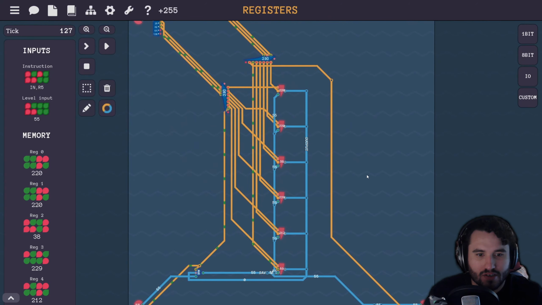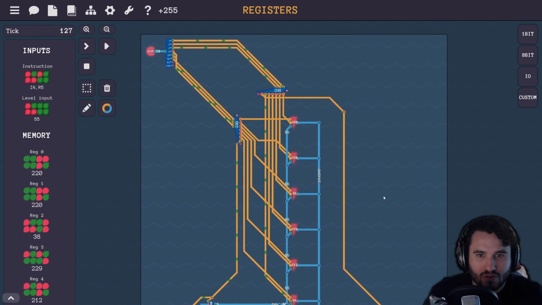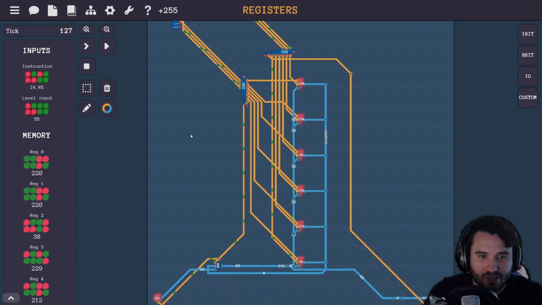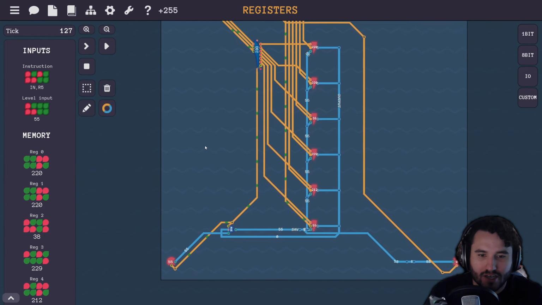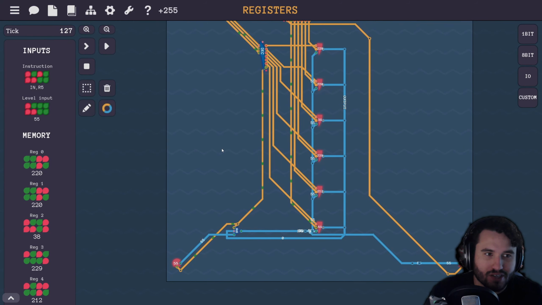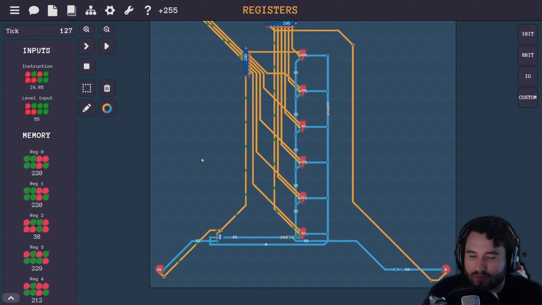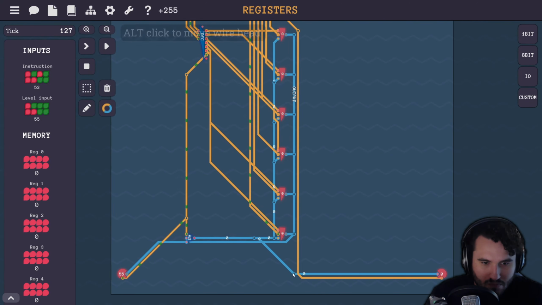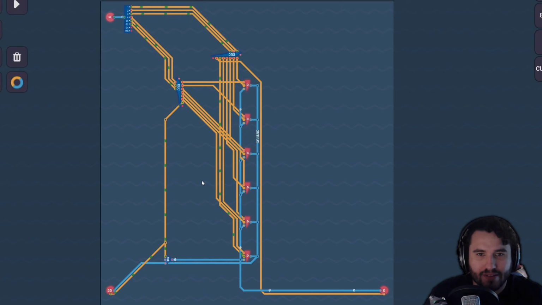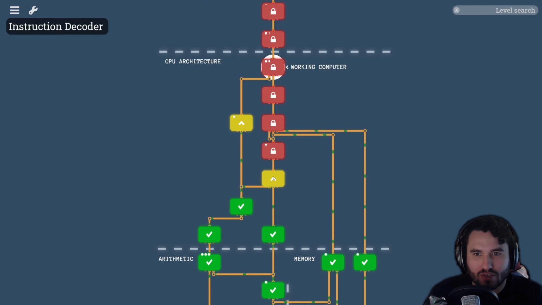So let me just maybe clean this up a little bit more, because if you recall, our design is going to be carrying forward in next levels. So we want to make sure it's nice and clean and tidy so that we can start from a good place for the next level. Let me just clean up real fast. Okay, I think that's a little tidier, and that should give us a good starting point if we need to use this schematic later on. And given how much extra space there is here, I've got a feeling we're going to be coming back to this.